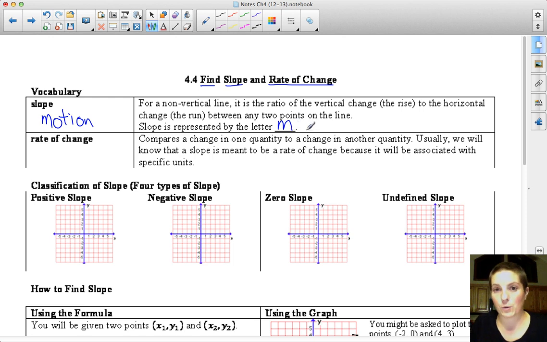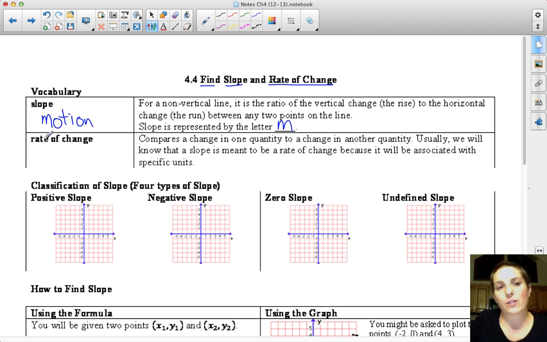It's because the man who put together, or the man who's credited with the coordinate plane, his name was Descartes. He was French, and he referred to slope as marcher, and for those who take French, you know that means to walk, and that's why we use the letter M.